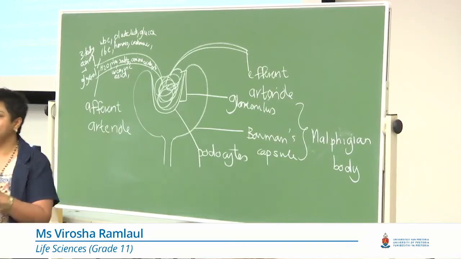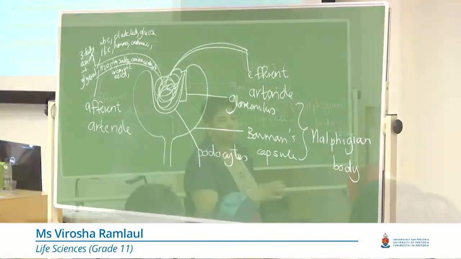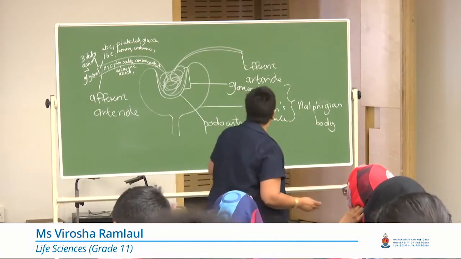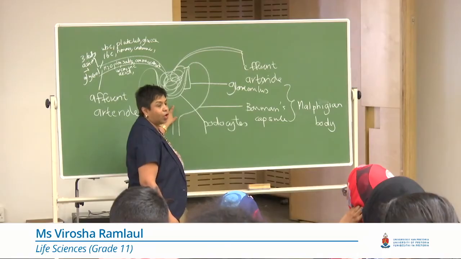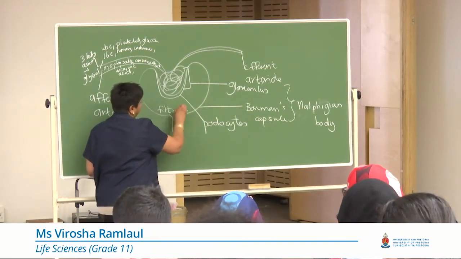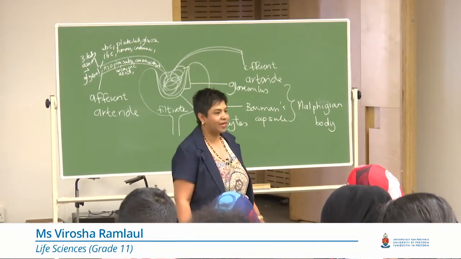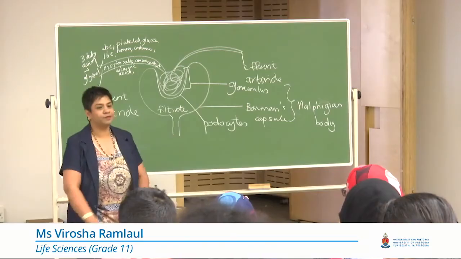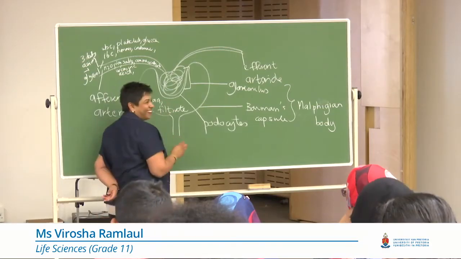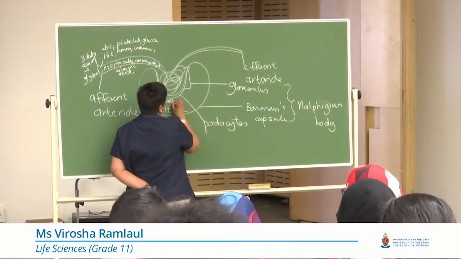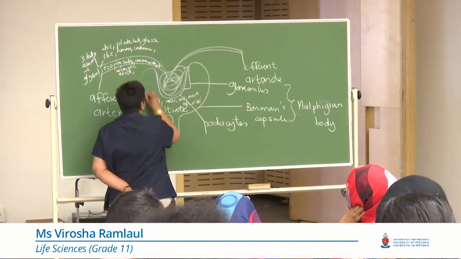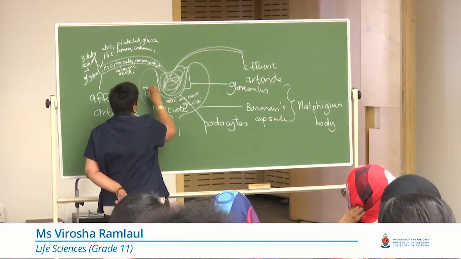Now, all these substances are in the blood, flowing towards the glomerulus. And only the small substances will be allowed to enter this Bowman's capsule. When the substances enter the Bowman's capsule, the substances are called the filtrate. What substances are small enough to enter the Bowman's capsule? I'm writing AA, urea, uric acid. It's going to be glucose, water, vitamins, mineral salts.